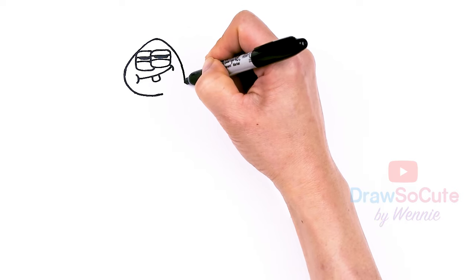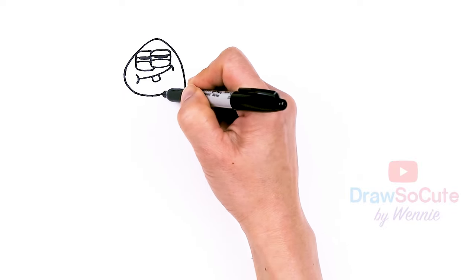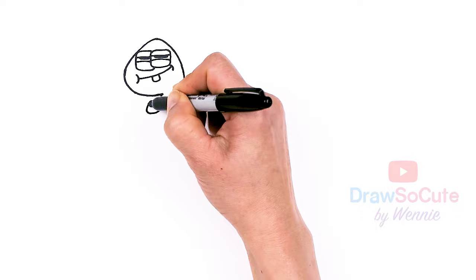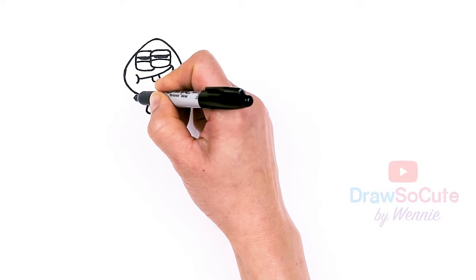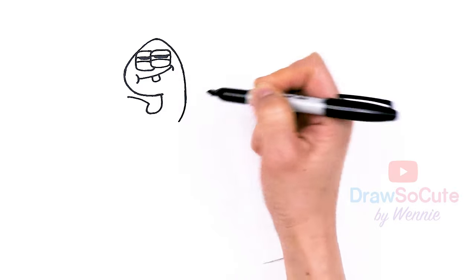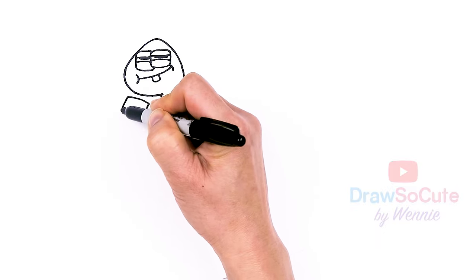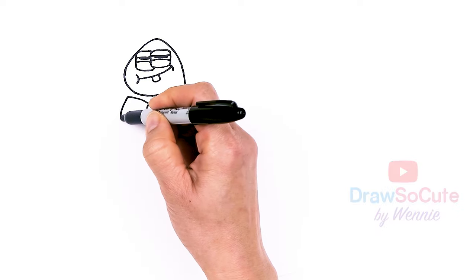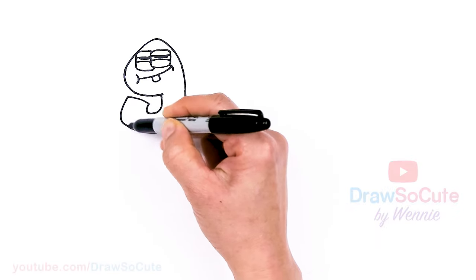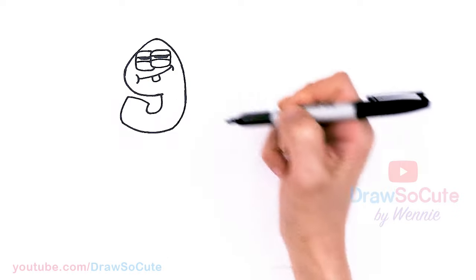Let's bring this down. We're going to start to draw the leg of our G. About right there, we want it about that thick. So I'm going to come right here and curve up. Come across, and let's bring this down. It's always easier to go back and forth on both sides so you know how thick it is and where you're going. Then let's bring this out and connect. Notice it's a little bit more angular, not just round. There. So we got our G in.